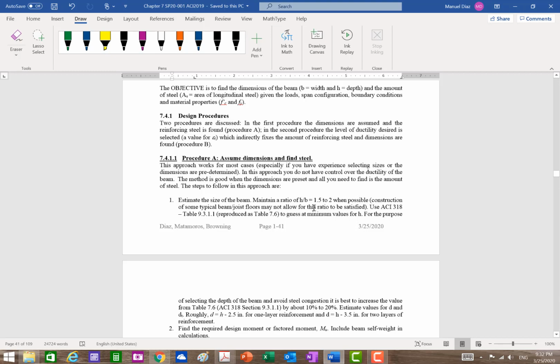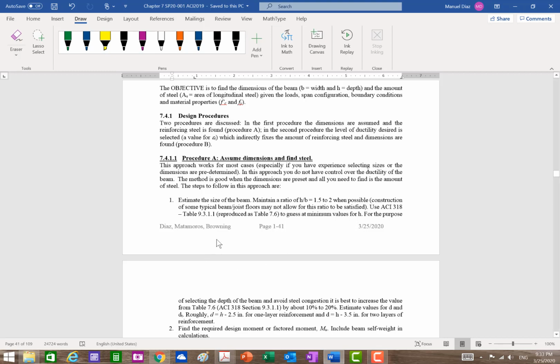Then, how are you going to find the H? Well, that's where you go to this table, remembering ACI, 9.3.1.1. This is where you use your L over 20, L over 18.5, right? Whatever number you have to come up with an H value. Remember that the H value from that table represents the minimum H that you can use so that calculation of deflections will not be necessary for elements or beams in this case that carry partitions not susceptible to damage due to deflections. Okay? And also, of course, it's for typical loads. Okay? So if you are going to have some kind of weird load, you have to check deflections.